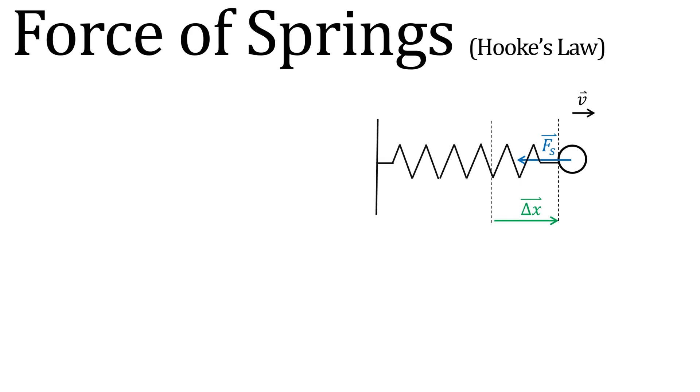So here we have a ball attached to a spring that is moving to the right, as indicated by the velocity that you can see here. And it is being acted on by the spring to the left, which comes from that force right there. Now, the relaxed length of the spring is in the middle. That's where the spring normally would be. So if you can imagine, this ball is moving to the right while the spring pulls back on it because it's being stretched past its relaxed length.